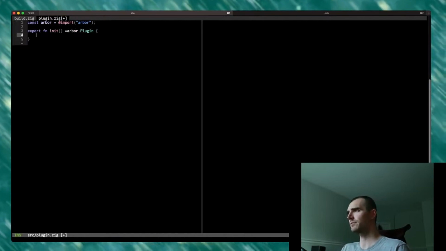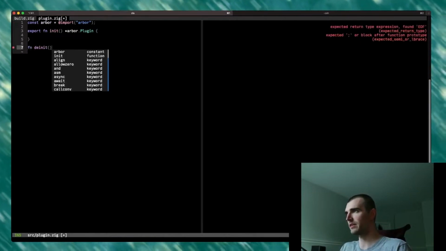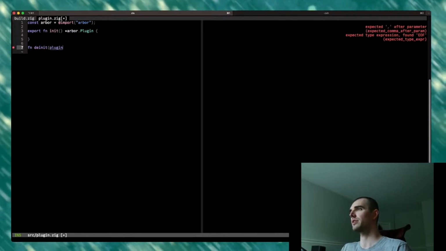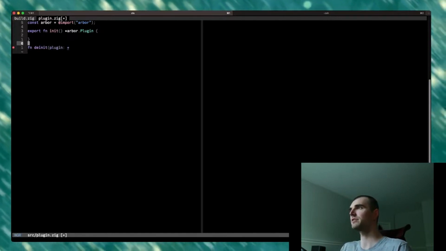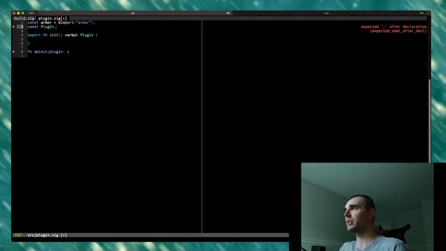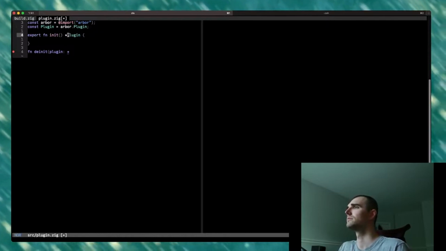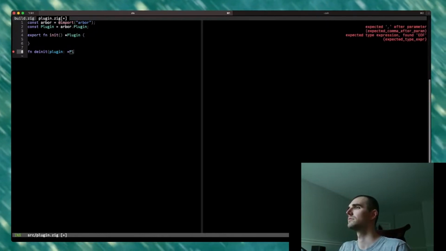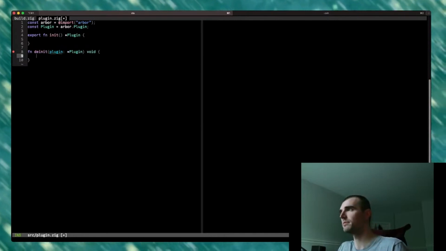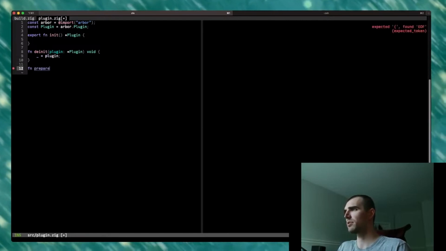And in here, we're also going to have to define a deinit function, which takes a pointer to the plugin. Let's just make an alias for plugin, so we don't have to keep typing arbor.Plugin. And we'll just discard that for now.